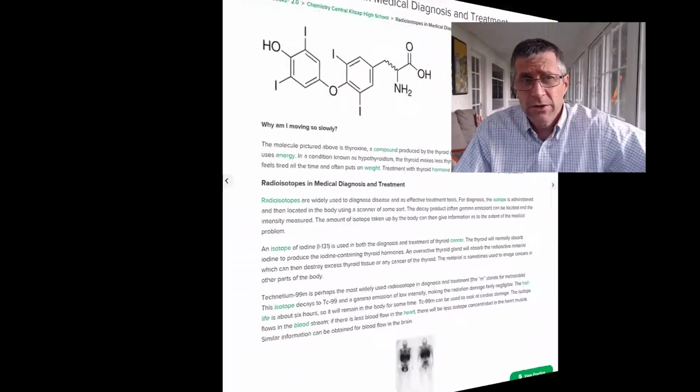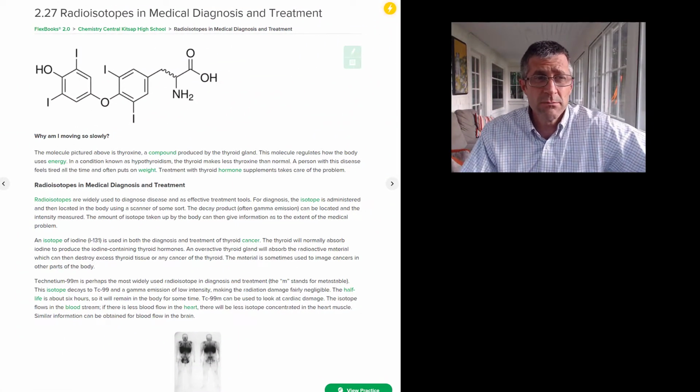So the thing I'm going to ask you to do now is to use that knowledge for something. There's a list of some 30 odd different topics, but I'm going to ask you to pick a topic and learn something about it and become an expert in it, and then tell us about that. So one of the possible topics is to get into radioisotopes and medical diagnosis.